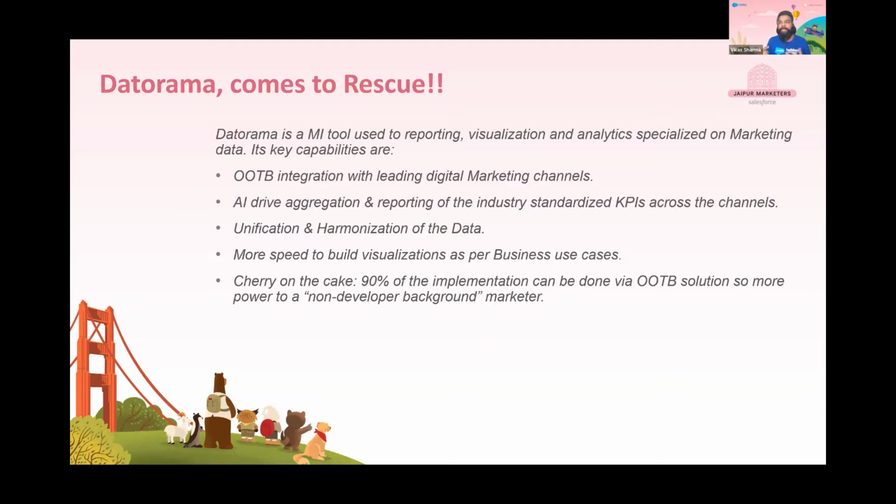Whenever you are importing any marketing data in Datorama, there is a very high chance that 90% of the data will be already mapped because it understands the data. If there are a few fields which are not mapped, you can map them manually. And then if you bring another source and again map it to the centralized data model, those two data sources are mapped through that centralized data model, and we can do analytics across them. So you can put a filter on this data source and take the insights out of the other data source. So that is the core capability of Datorama.